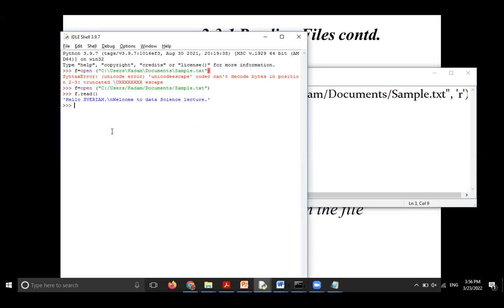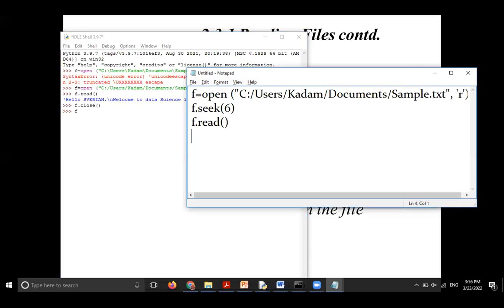Now, if we want to close the file, right now we have completely read the file, so first let us close it. I also want to check whether the file is closed or not. For closing the file, I will use f.close.